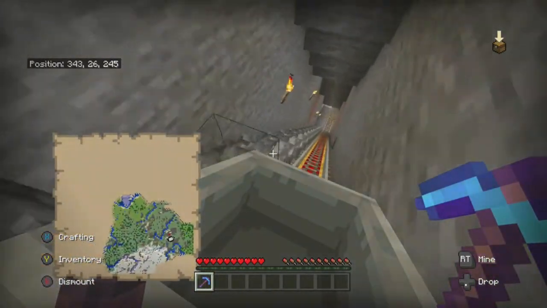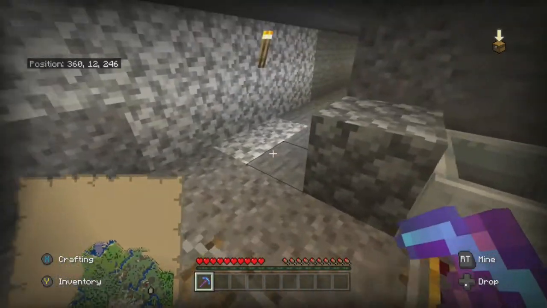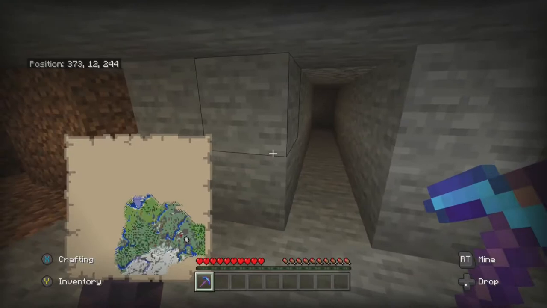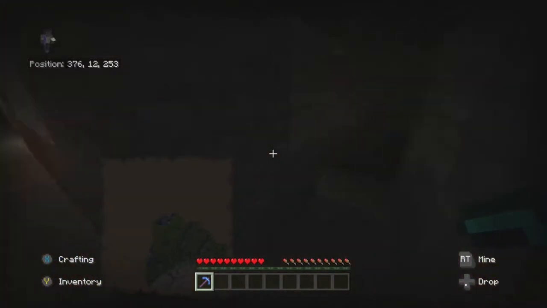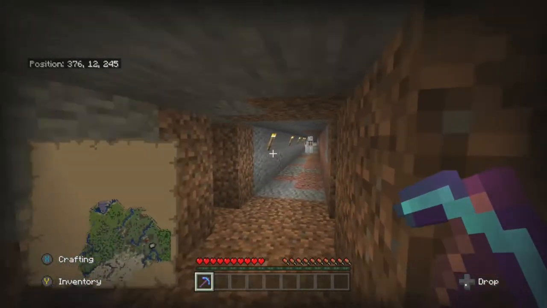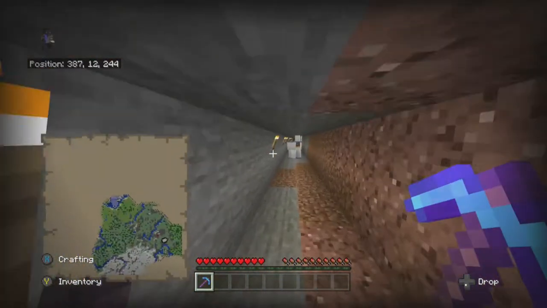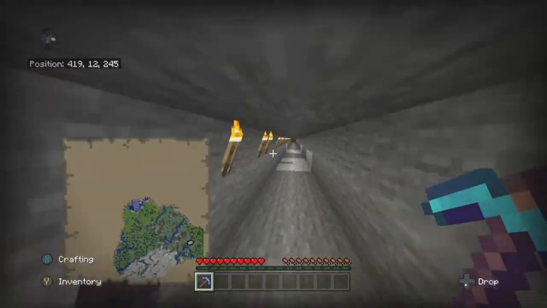Instead of just me walking all the way downstairs, I have this all set up. And then I just hop out here. And then here's where everything went downhill. Now, I started digging out here and then, you know, all this. As you can see, there's diamonds right there. We have a little buddy down here. There's diamonds right there.